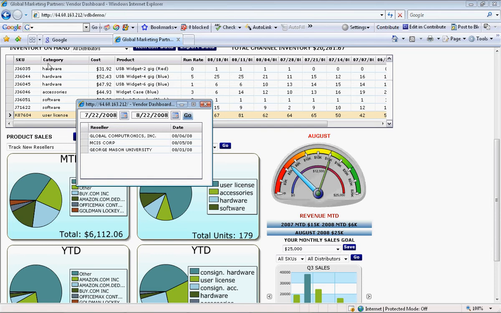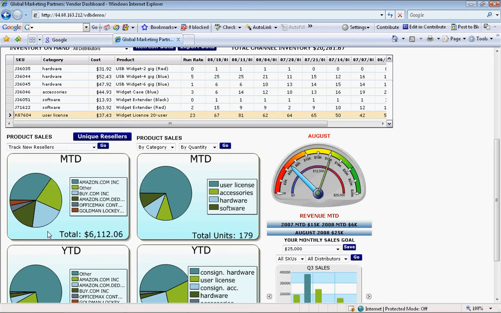Now I can go into the vendor dashboard preferences, and I can categorize these so that they'll fall into the right categories. Maybe one of them is sales rep A. This one is definitely education because it's George Mason University, and this might be a VAR or a reseller or an e-tailer that I want to categorize. Once I categorize those, it's easier to keep up with them as I can keep track of the new resellers that come on board.